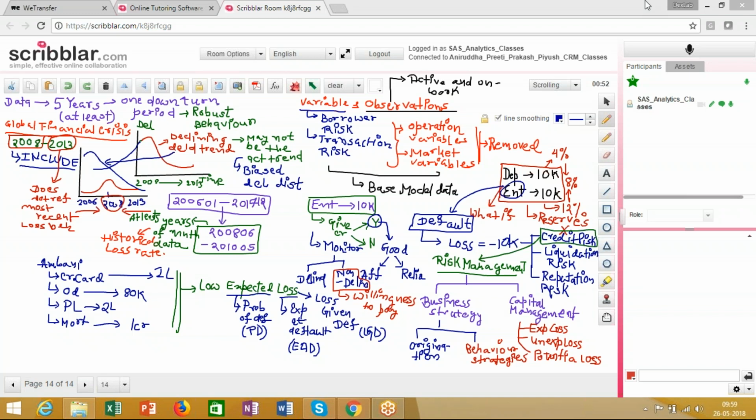So these are the three broad components, and I'm standing today and I'm trying to predict it over the next 12 months. So it's not that on the day when the default occurs I get an idea about it, but rather we try to identify it over the next 12 months. So it's a preemptive action, right? Does that answer your question, Karan?